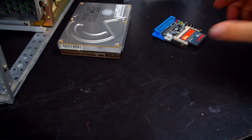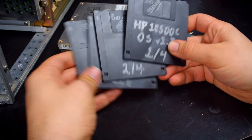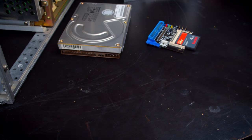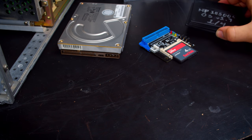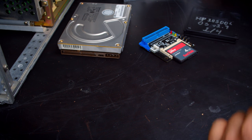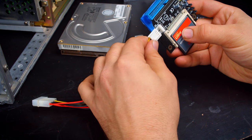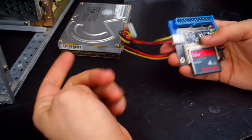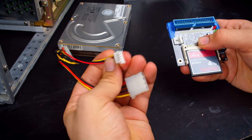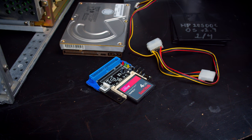Now, when you go to reinstall the operating system on either one of these, you will need the disks. Apparently there are 4 disks for this. It looks like online there's 6, but there's a test and a demo disk, so you don't really need those just to reinstall. The 4 disks alone should be enough. And one final thing, because of the type of adapter I'm using, I will need a floppy power adapter, because it would make way too much sense to have a device meant to replace a hard drive have a Molex power connector. But no, they have to have floppy power connectors, so whatever. I guess I need to actually put this back together before we can install everything, so we should probably do the fan mods next.